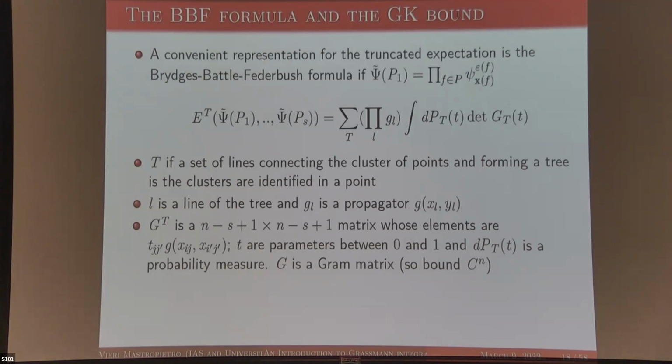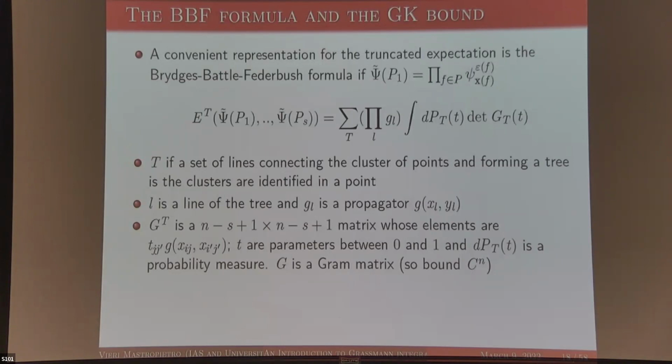So suppose these are psi tilde, a set of psi. One could, the truncated representation means you have to contract in all the possible ways these things. But this is bad because it has n factorial terms. Okay, so we do something better. We just connect by a tree, and we leave all the other fields in the determinant.